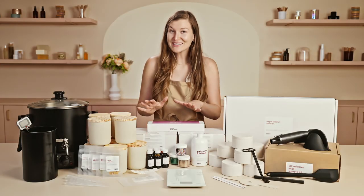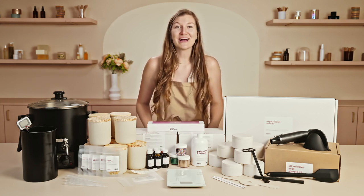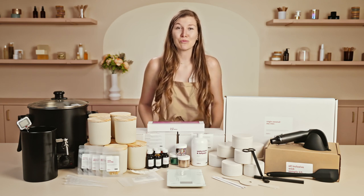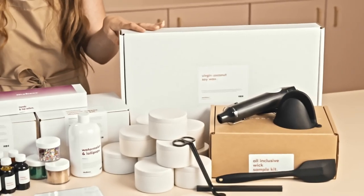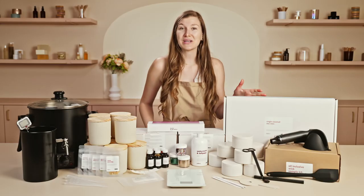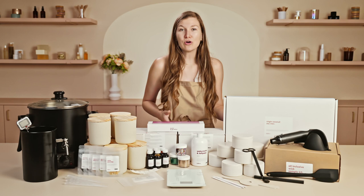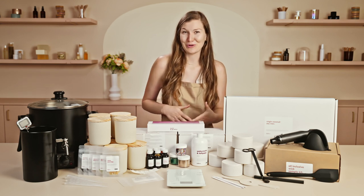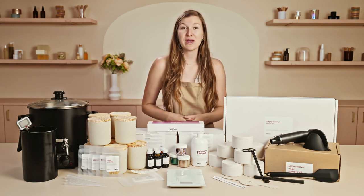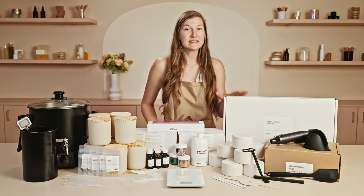We also include wax. Wax can be one of the things that's overlooked sometimes in candle making but it's so important. Having a wax that's easy to use will help make your candle making process more efficient and save you tons of time. In this kit we include 11 pounds of our virgin coconut soy wax — our top selling candle wax. It's creamy, white, and has a really beautiful glossy appearance. This is a single pour wax, meaning after your candle has been poured you won't have to go back to fix it. Some waxes like 100% soy or other natural blends can have dense divots or a not-so-smooth surface, but with a single pour wax you're left with a beautiful creamy white top on your candle.